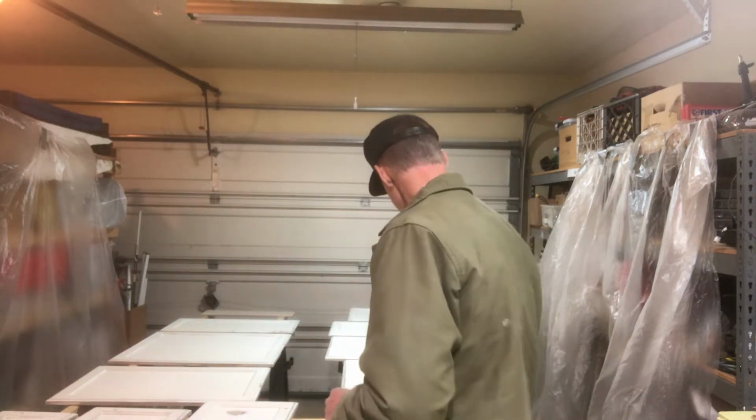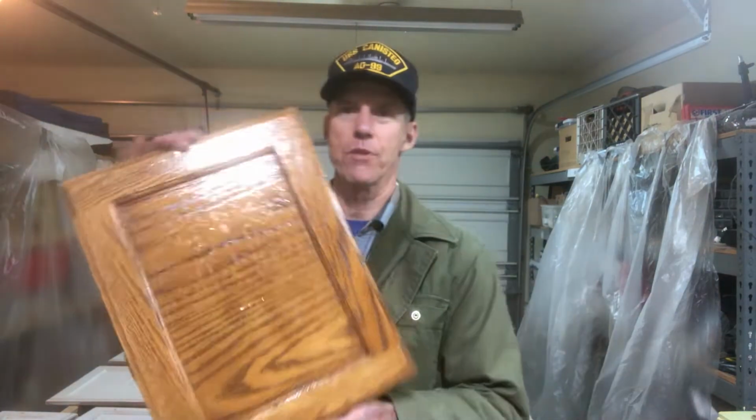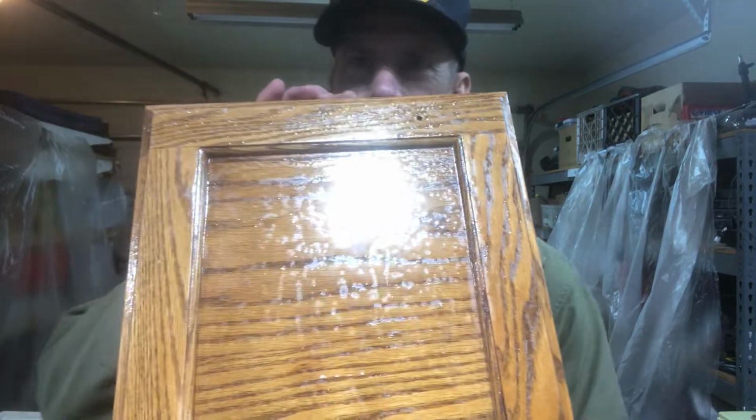Now, in an attempt to find ways to fill those little crevices without having to apply 3 or 4 coats of primer, I thought, I wonder if epoxy would work. And so this is what epoxy looks like. Let me see if there we go.